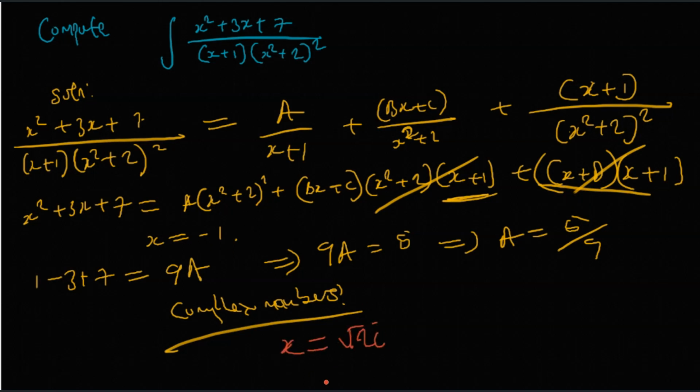And yes, we are going to set x to be square root of 2i, and then simplify according to the laws of complex numbers, because this equation is an algebraic equation that is true for all values of x, both real and complex. So we don't need to put only real values. We can as well put complex values. So we'll just make some rearrangements. Let's flip over to the next page.